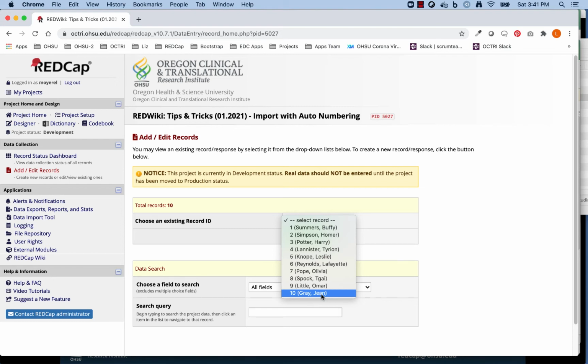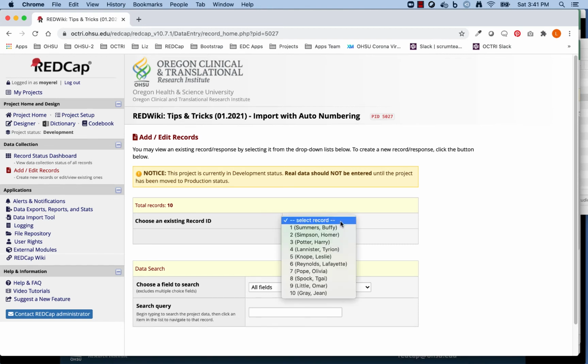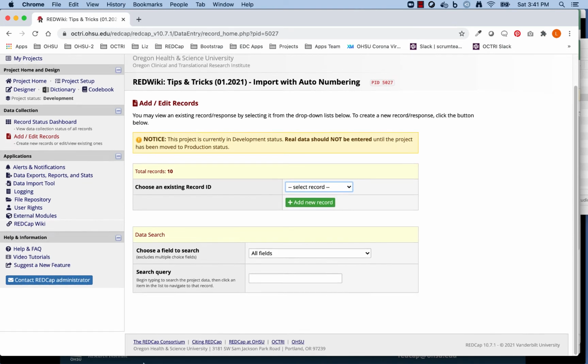In this instance, it left off with record ID 10. I don't want to have to remember that as I'm creating my new records. I want to create my new records in REDCap, create the record ID as I'm importing it, picking up where I left off. So the next record created would be 11, the next record created would be 12, etc.